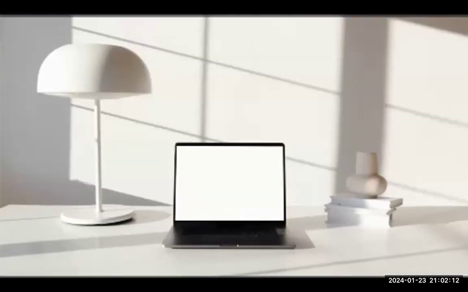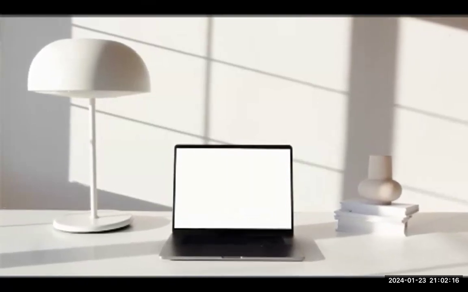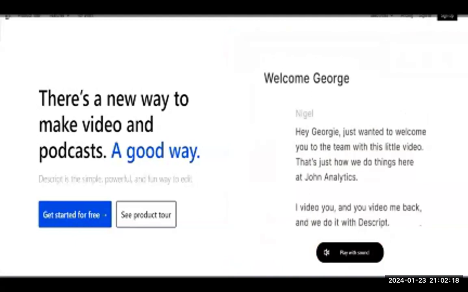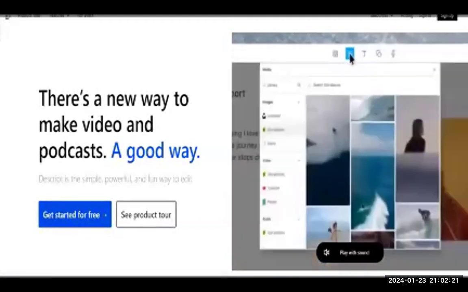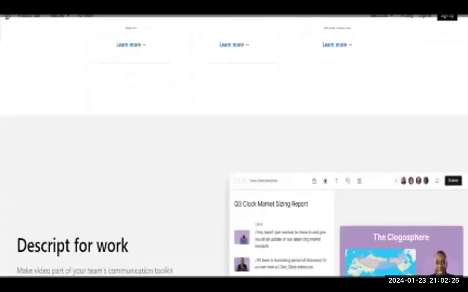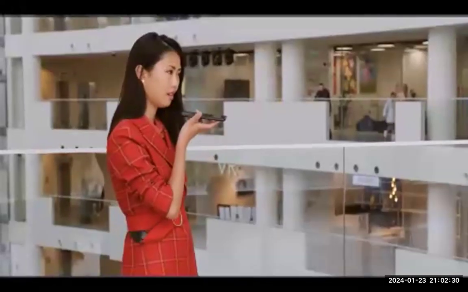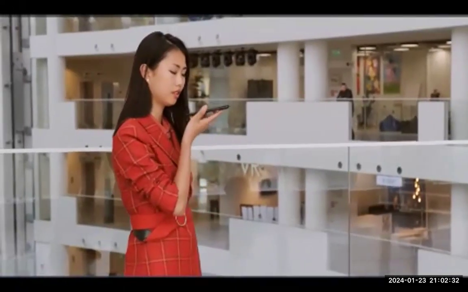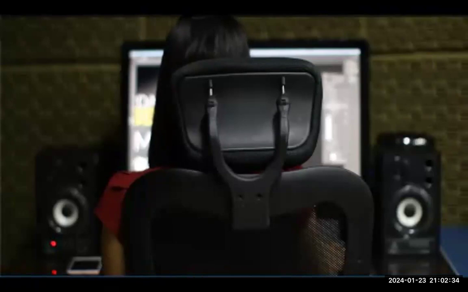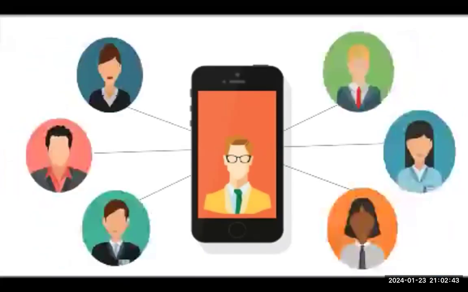So, Descript is an all in one editor that makes editing as simple as using a Word document. Descript allows you to upload or record media and instantly convert it into text. You can modify the text to make changes to your media clips. Fast and precise transcriptions are also available, and they include automatic speaker recognition, which makes it easy. With just a simple click, you can remove extra words and also record your screen and webcam, quickly fix any errors, and publish to a link so that it may be shared immediately.